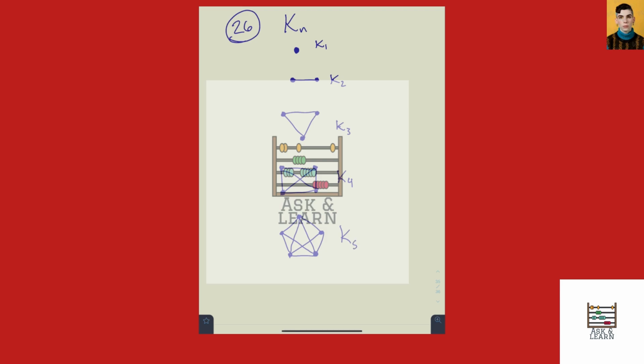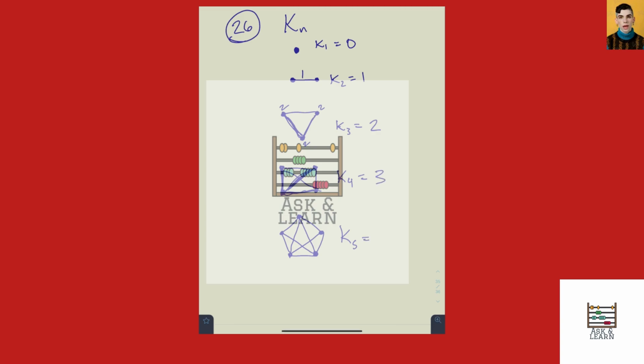Remember, the edge chromatic number is determined by the highest degree vertex, and that degree will be our edge chromatic number. So we see here, since there are no edges, there's obviously 0 for the edge chromatic number. For K2, we have 1 edge, which means we could have 1 color. So that's 1. This one right here, each vertex has a degree of 2, so that means the edge chromatic number is 2. Here we have 1, 2, 3 as the highest degree vertex, so that'd be 3.